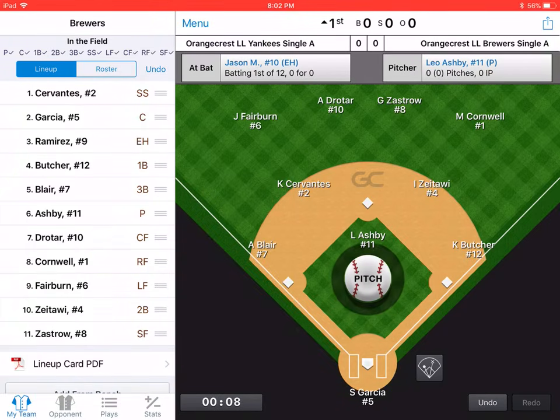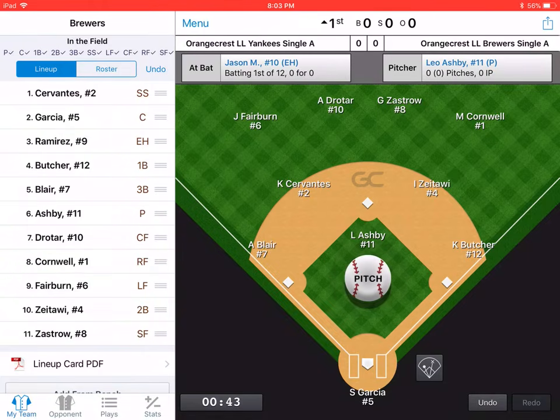The rules for no new inning are very specific. So for farm, there is no new inning started after 1:15. For A and double A, it is after 1 hour and 30 minutes. And for AAA and majors, it is after 1 hour and 45 minutes. Now, an inning is considered started when the home team completes their third out. If there's 1 hour and 44 minutes left in the game and they get a third out, they continue on with the next inning, even though there's 1 minute left in that game.